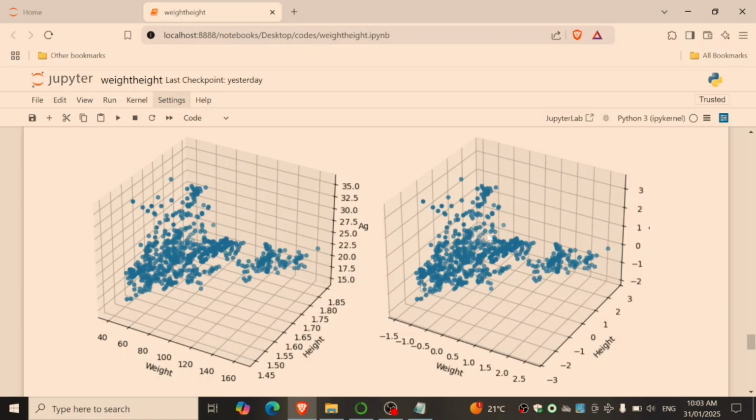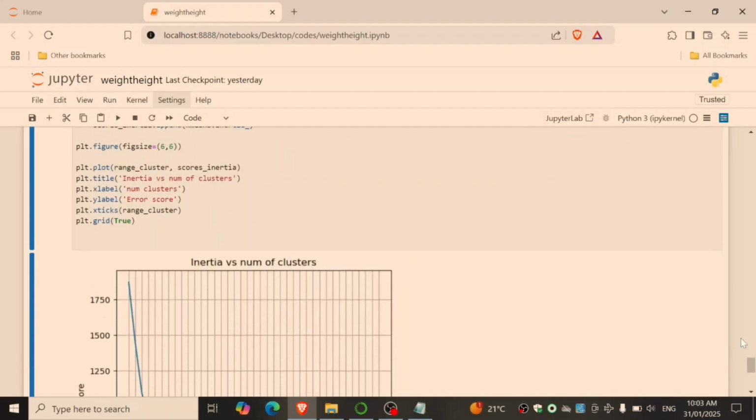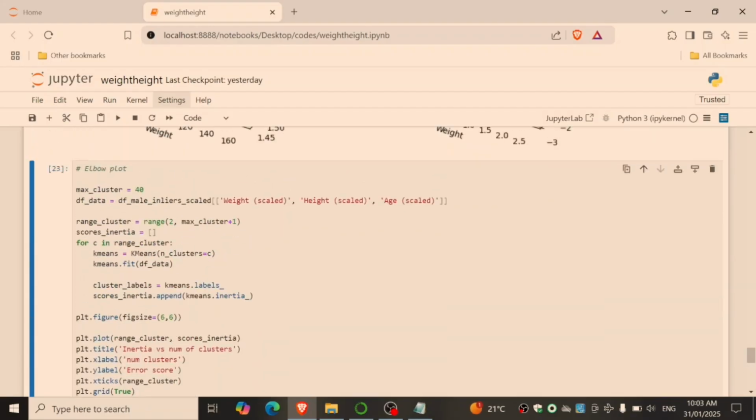It doesn't really make sense given the situation, because with clustering we'd have to choose a number of clusters that makes sense. If we have too many, then it's harder to interpret. It just makes it more complex. We're going to choose 3 in that case, but just for completeness, I'll show you the same plot for the females.